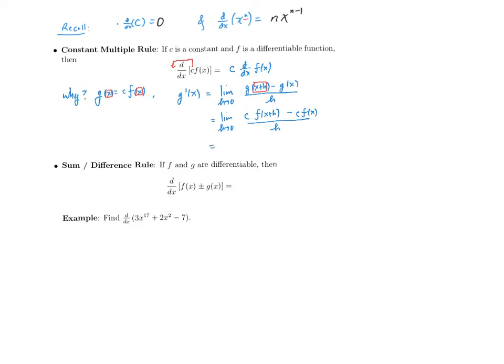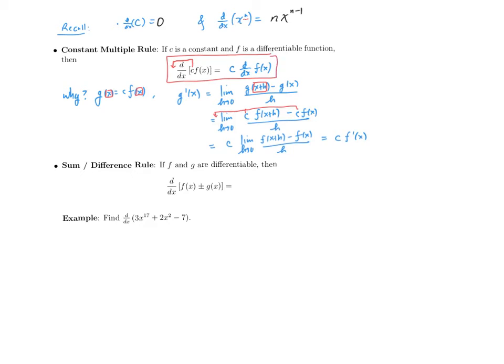And note, we have a constant c in each term, and we can not only factor a c out of the top, but we can pull the c out in front of the limit. When we do that, we are left with the limit as h approaches 0 of the familiar difference quotient, f of x plus h minus f of x over h. That is, this is really equal to c times f prime of x. And we have verified that this desired constant multiple rule is in fact true.